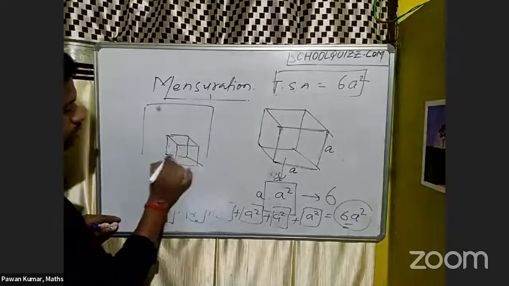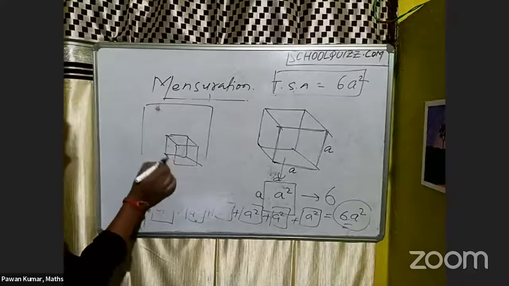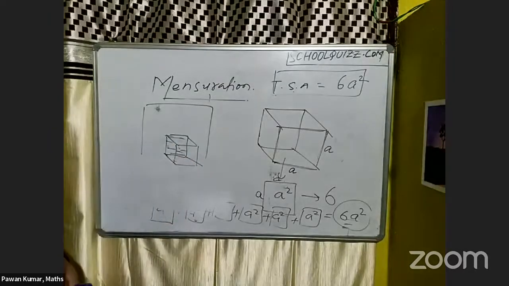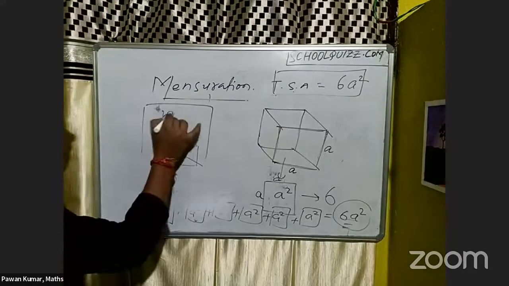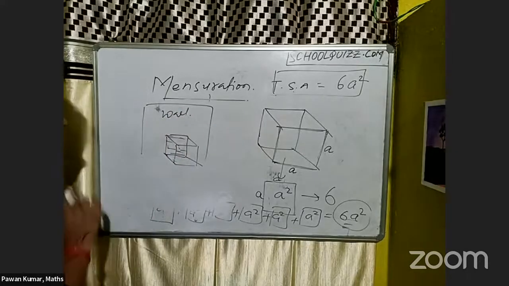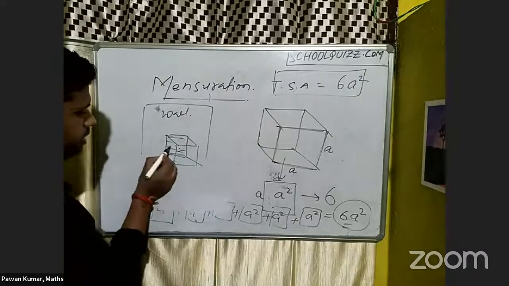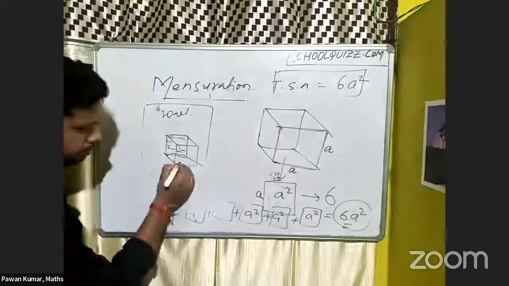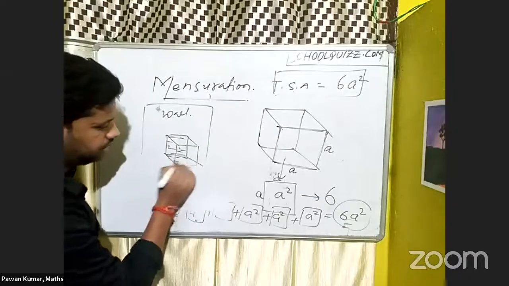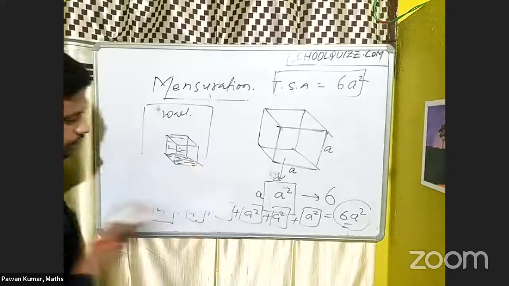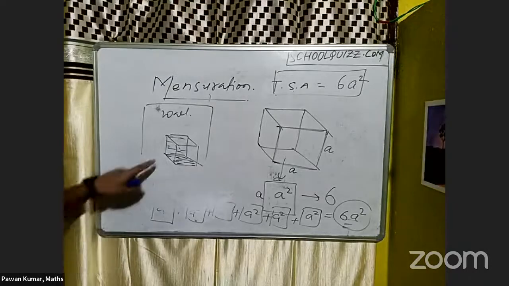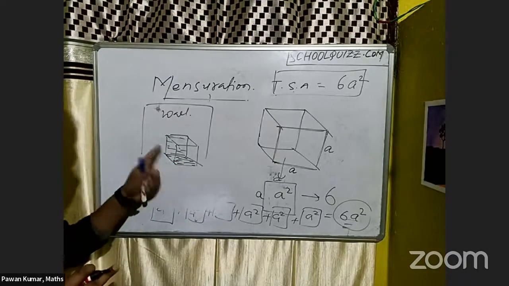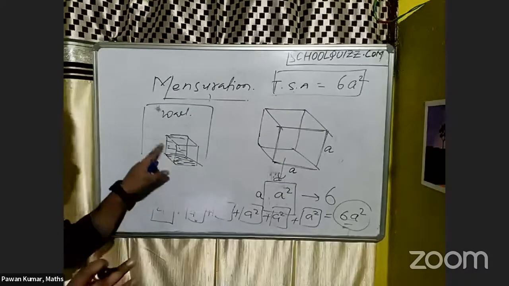Okay. So what I can do here, suppose this side is attached with that wall. If I want to paint all sides except this back side, and this bottom side which is attached with the floor, correct? If I paint this side and this side, no one will see these two side faces. So there is no need to paint those two sides.